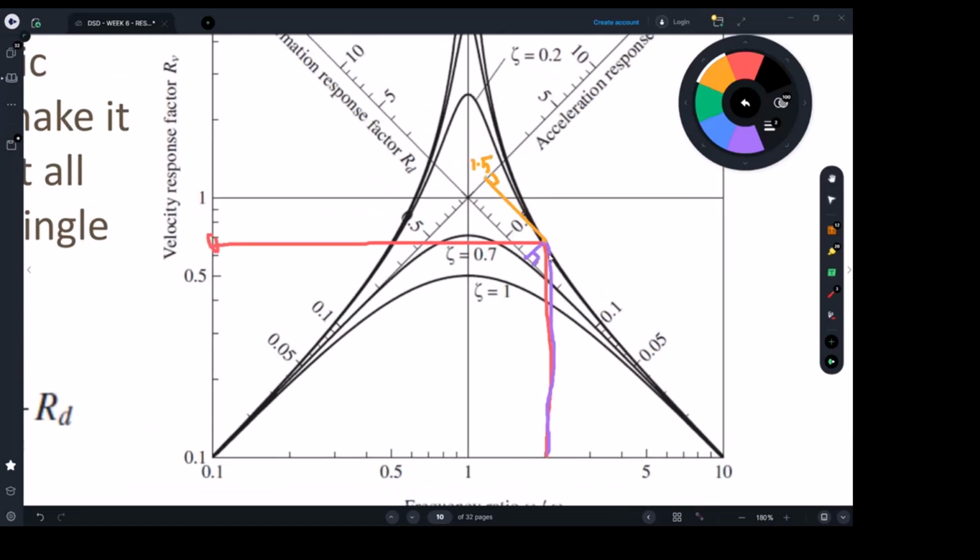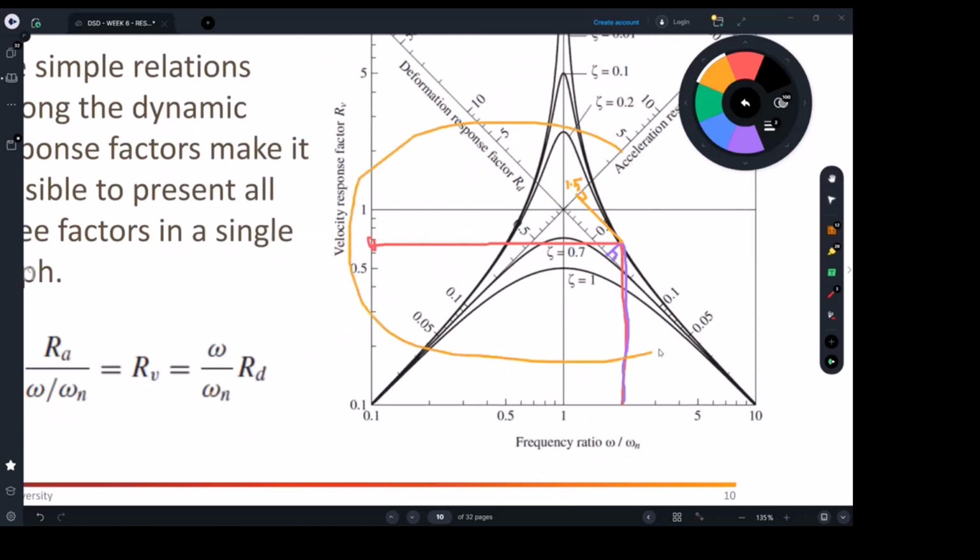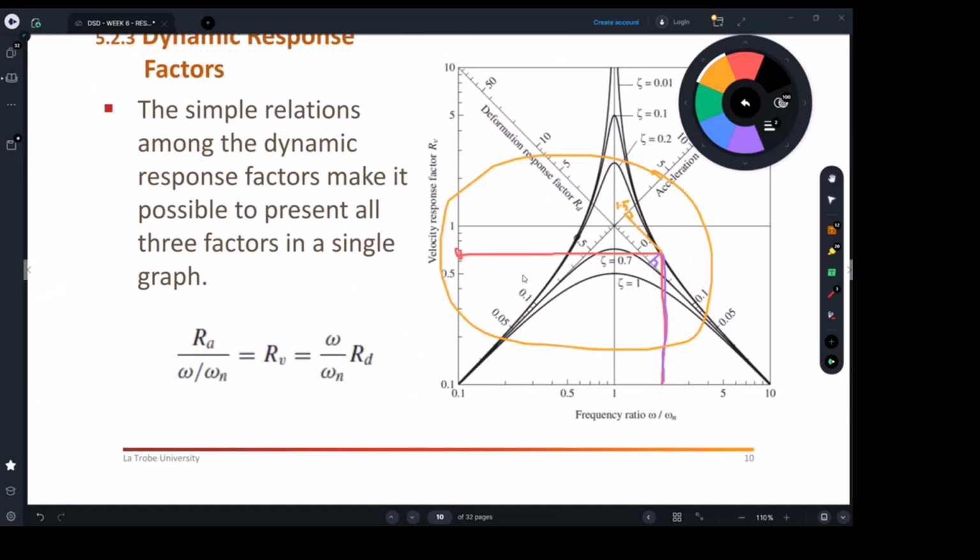You basically hit the curve, and remember, you can go from different ways. If you have the velocity, you can start the same thing. Already, you should aim at hitting the curve. From that point where you hit the curve, you should go perpendicular on each axis, and that will give you the measure. Not sure if you used it before in a different application, but that's how we work with these three-axis curves.